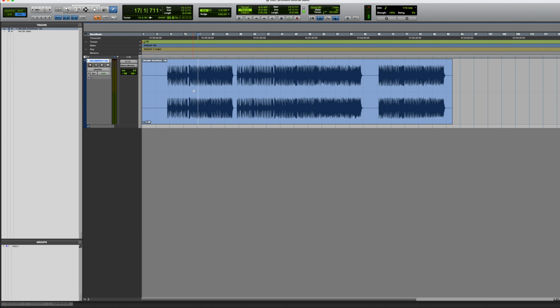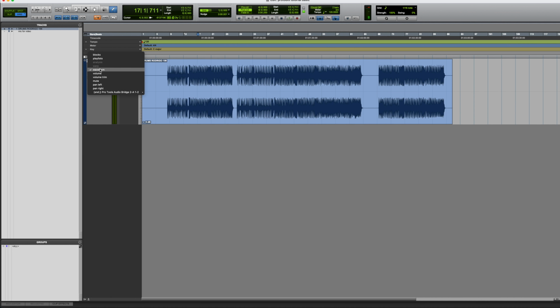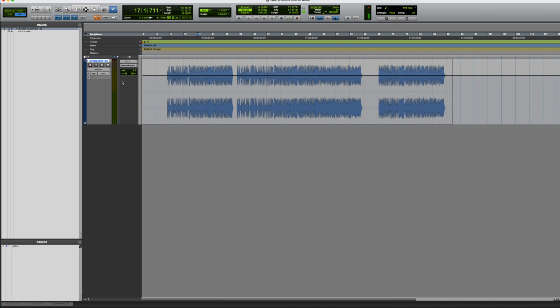You can see all the playlists. We don't have additional playlists for this, but if you had any, you would see them here, open up a bunch of playlists. The waveform, which is the basic view, and then the volume, which shows the volume set here. If you click here, it gives you a little fader. You can go up and down, and you can see this volume is moving along.